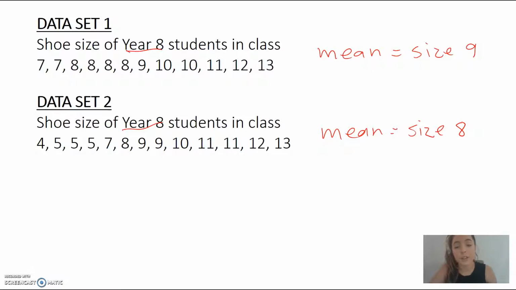We could go a little bit deeper and say that maybe the second data set had a larger number of female students because we know that females typically, stereotypically, not always, stereotypically have smaller feet. So that's sort of how we can use our data and our averages to calculate some conclusions ultimately. In this instance, our averages are very similar, they're only one apart. So there wouldn't be a lot of really deep conclusions we could draw from that data.